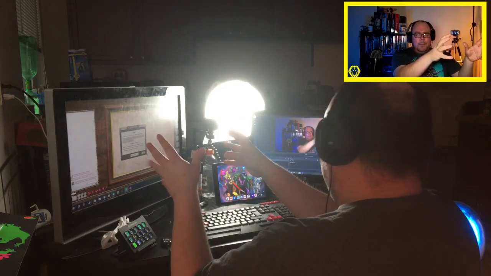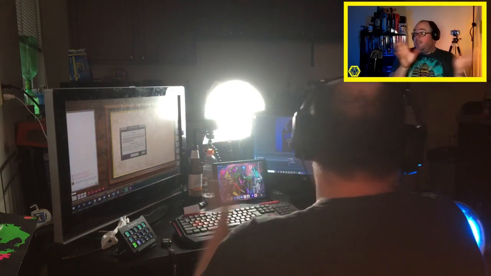I have my map up on one screen. I have my players on another, so I can just boop, boop, boop. Keeps it really simple, just like looking at the table versus looking at my players. I don't tend to have too many other books. If I know I'm running a game where I'm going to need books, I put them in a shelf under my desk. When we're doing virtual games, keep real estate on top as clean as possible when you can, because you're going to be juggling by doing something like Fantasy Grounds or anything like that. If you're doing a VTT, keep things as clean as possible down at the bottom.